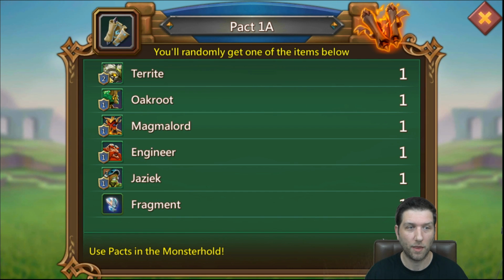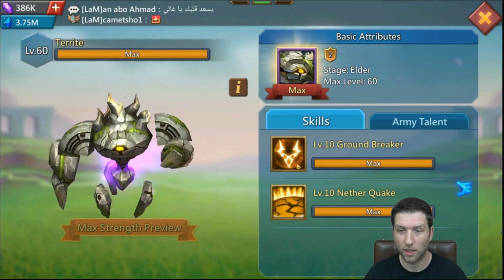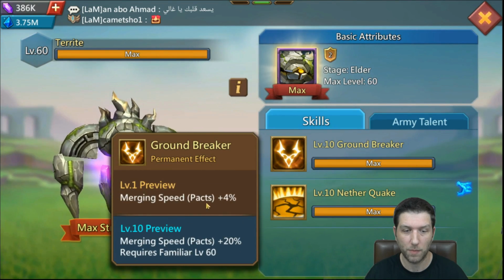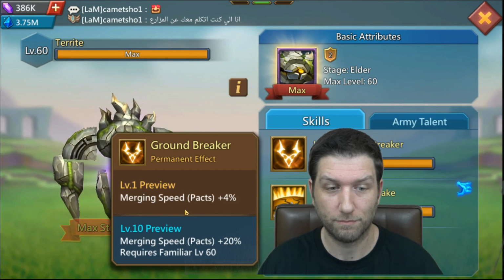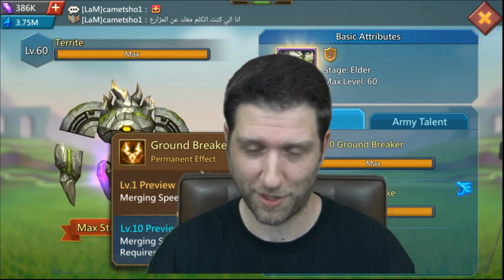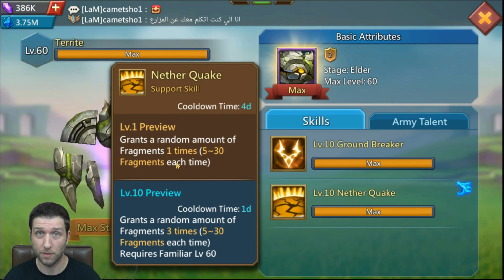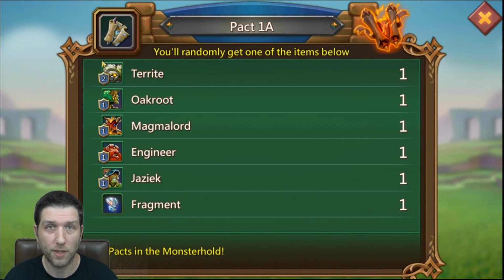You want to focus on the Territe. Why? Because the Territe has a couple of cool skills here. He has Groundbreaker and Netherquake. Groundbreaker gives you merging speed packs, right? It allows you to merge packs faster. And Netherquake gives you fragments, which you need to do anything with your familiars. So the Territe, focus on that.